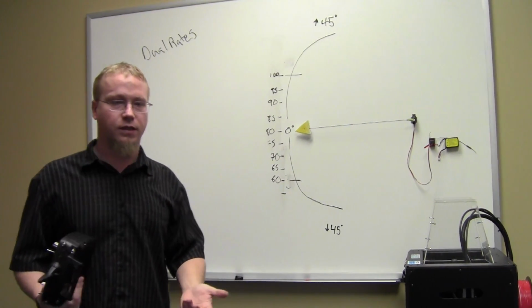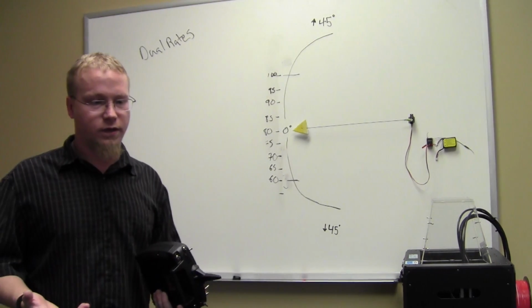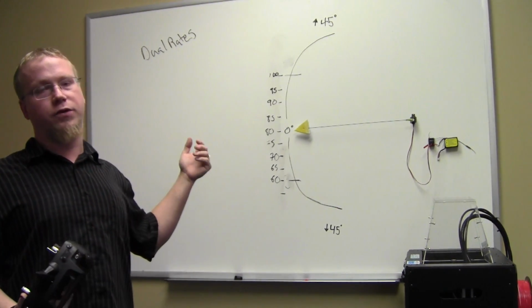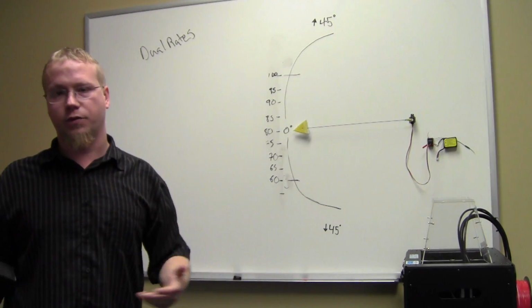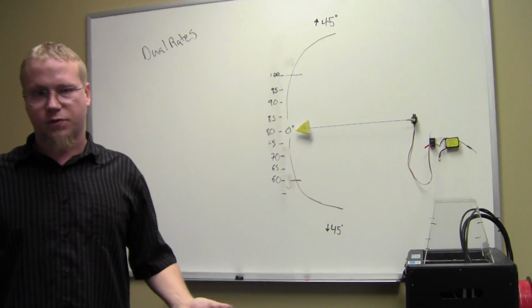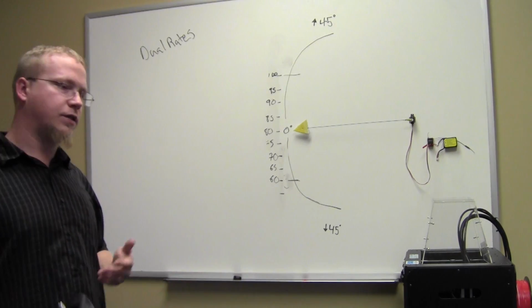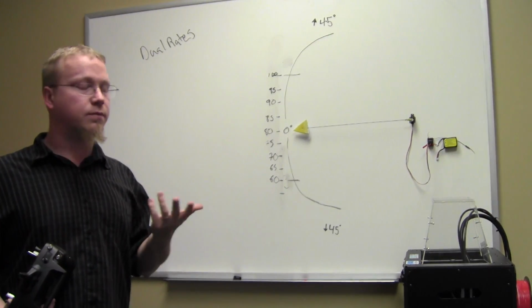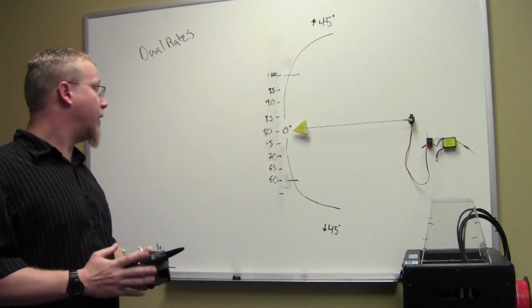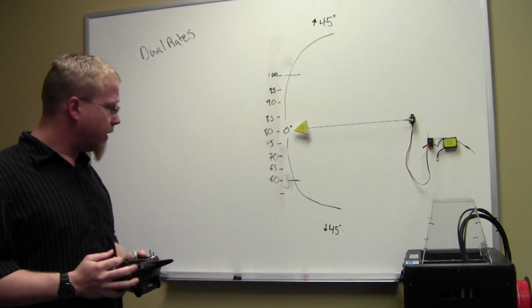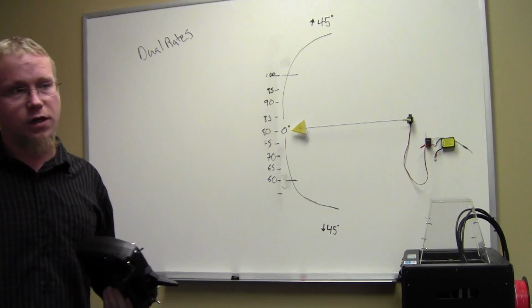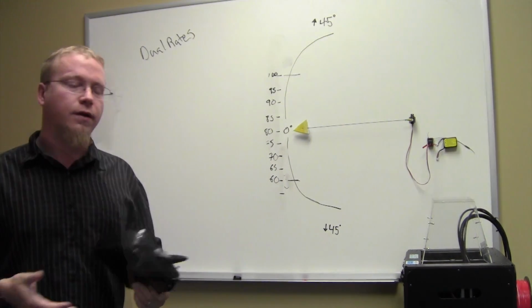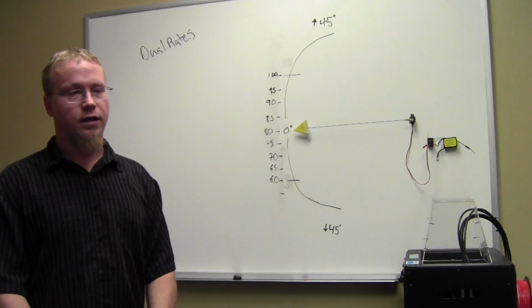That's up to you. If you have more than what the manual recommends for a particular model, you could run the risk of stalling the plane, having some adverse characteristics when you fully deflect the control surfaces. So you got to be careful of that. So going with what's recommended is always great, but it's up to you. It's your plane. And then same thing for too low. If it's too low, it may not have enough control authority to really get through a turn or whatnot. That's dual rates in a nutshell.